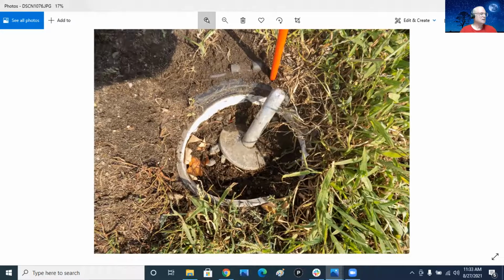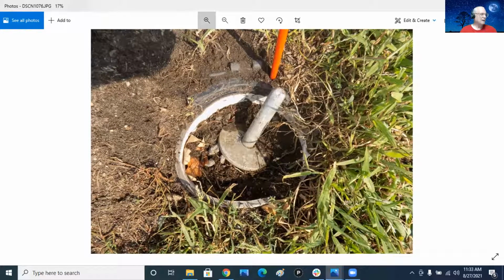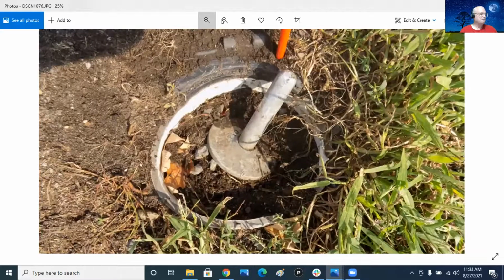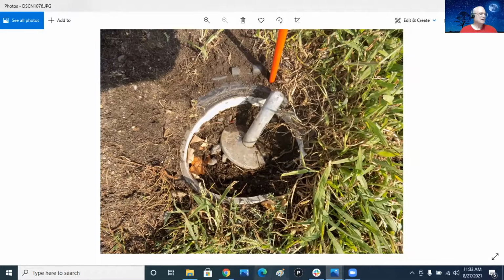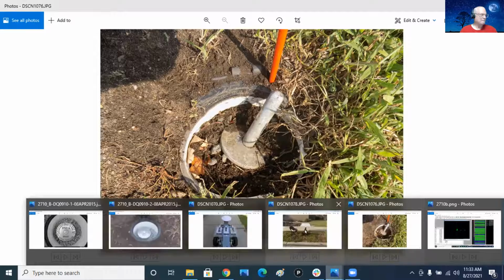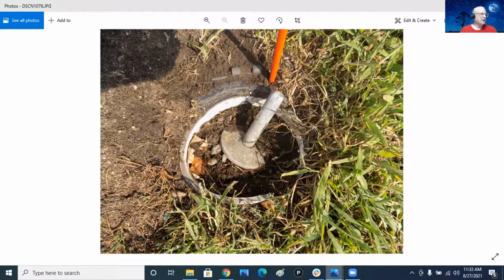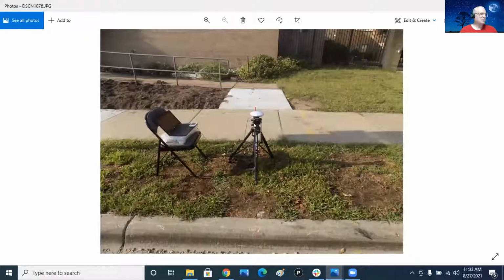There's some scratches on the top here, so I think it's been hit with a lawnmower a few times. The last time I was over there, I put in one of those orange things like you mark your driveway with, so during the winter you know where to run your snow plow. So I stuck one of those in, so hopefully they'll quit hitting it with the lawnmower.